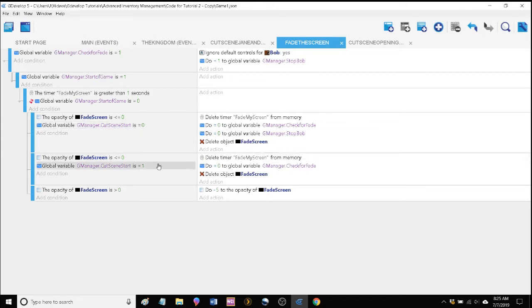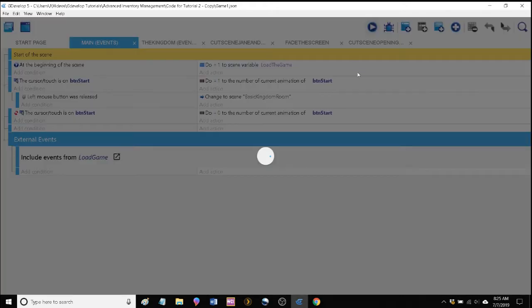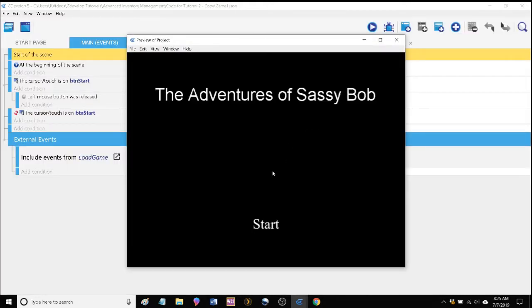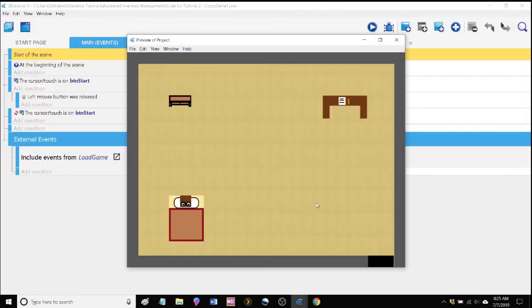So it worked here for being in the middle of a cutscene. What it didn't work for is when cutscene start is equal to 0, but that's because I don't think we ever changed cutscene back to 0. And let's talk about that for a second, because that's going to help us out in 2 ways. You might recall that when we ended our tutorial last, we went to the sign. Well, let me show you what I mean really quick. I'll burn through this opening for a second to make my point.